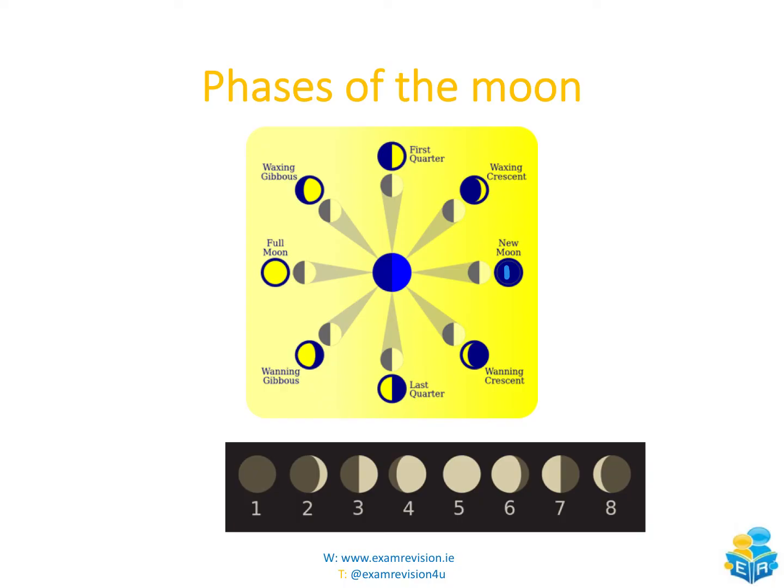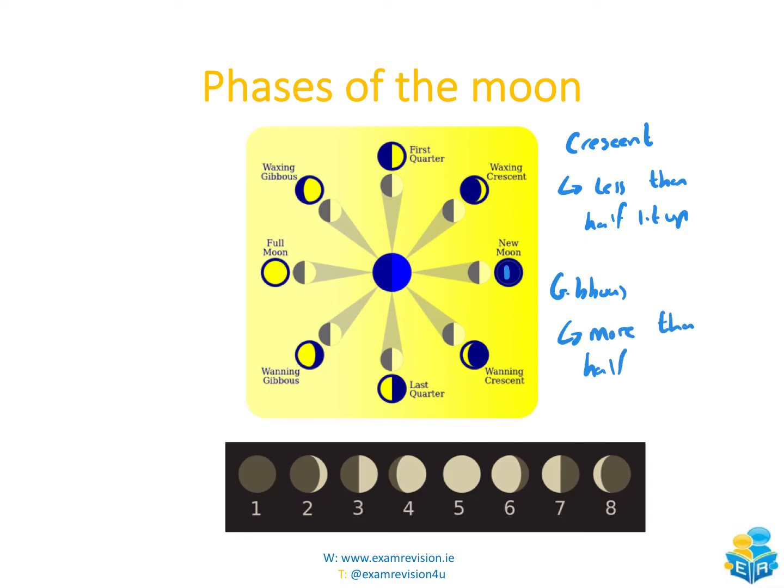Following on from that, we have a couple more terms which we need to know. We have our crescent moon, which you might have heard of before. This is where less than half is lit up. And we also have a gibbous moon. This is where more than half is lit up. Obviously the crescent, you can have a small crescent. This technically here, if I draw an extra line in here, that too will be a crescent moon as well, because it is slightly less than half. So the crescents can be bigger or smaller depending on how much of it is lit up.